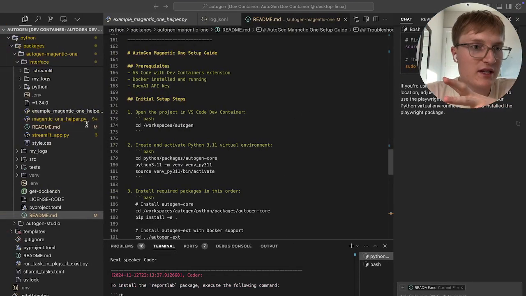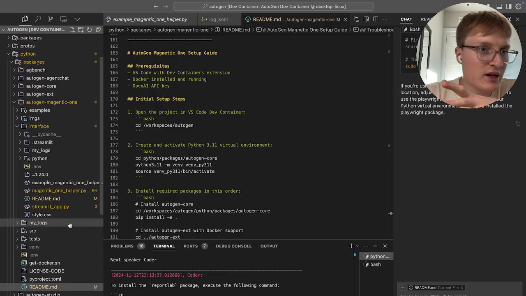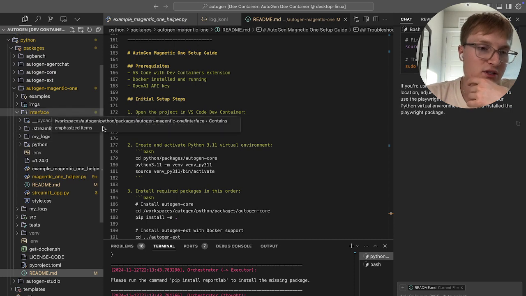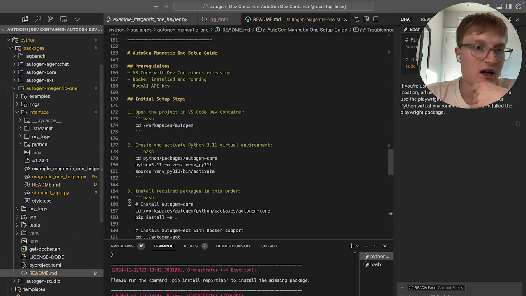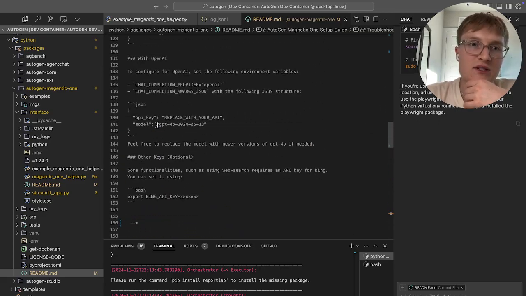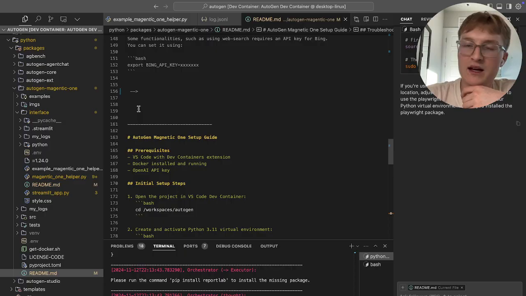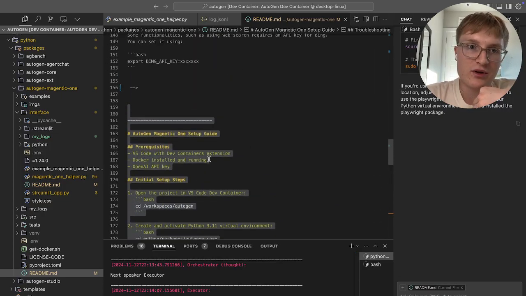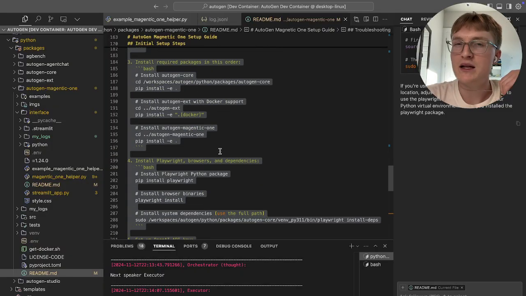In our case, if you are setting this up yourself, you're going to want to go to the interface README here, and you'll be able to see everything. I've commented out the Microsoft directions as they are a little lengthy, and the directions have changed a little bit just for the sake of our front end. But if you run this step by step, you'll be able to get this on your own local device. I would recommend if you have a MacBook M1 or higher, that's the fastest.